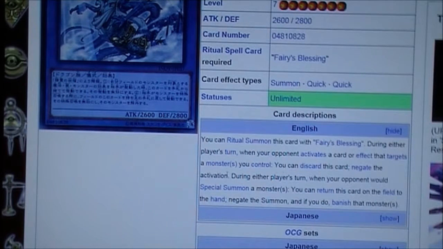So I don't really know if this is the best effect. I mean, it is during either player's turn, so it can stagger your opponent a little bit. But it just says negate, it doesn't say destroy. So I think it just negates it during the activation, and I don't know how good this effect is. During either player's turn, when your opponent would special summon monsters, you can return this card from the field to your hand, negate the summon, and if you do, banish those monsters.